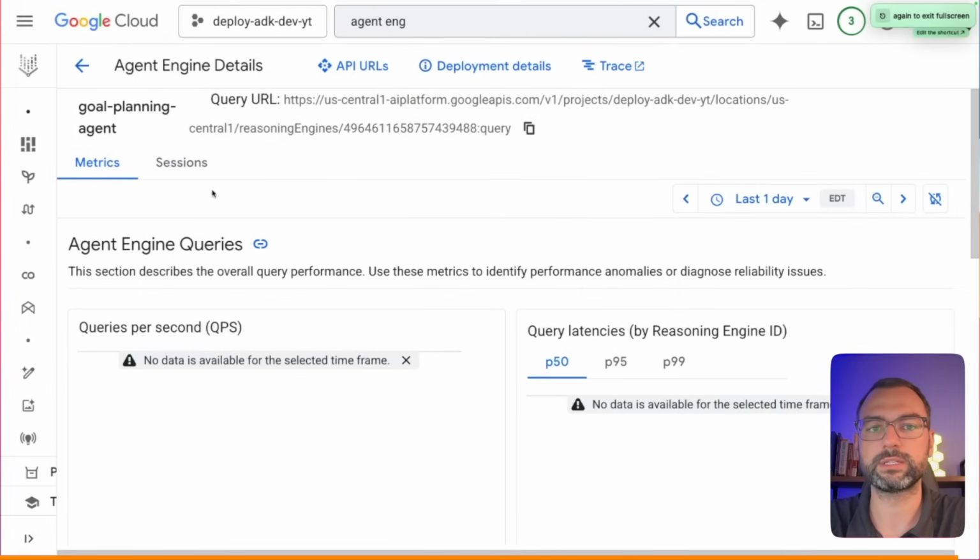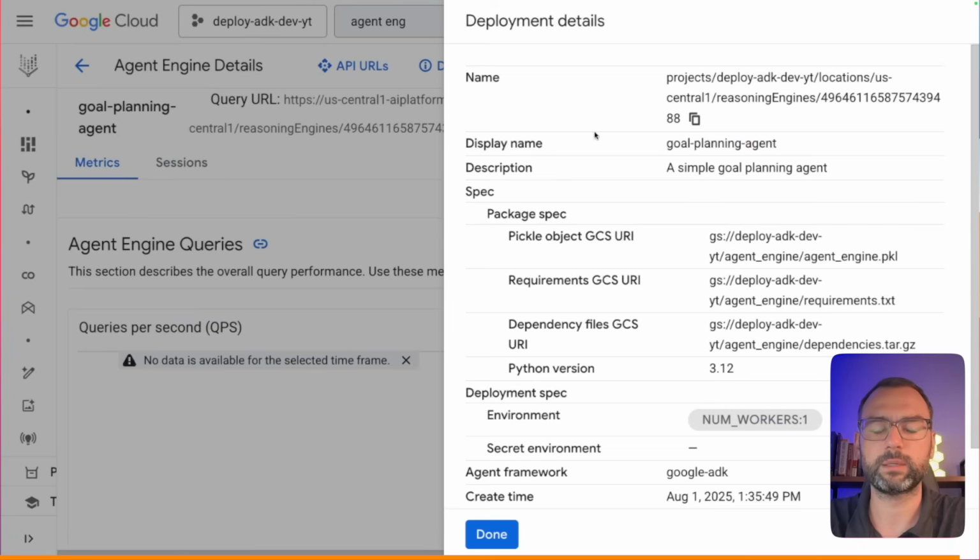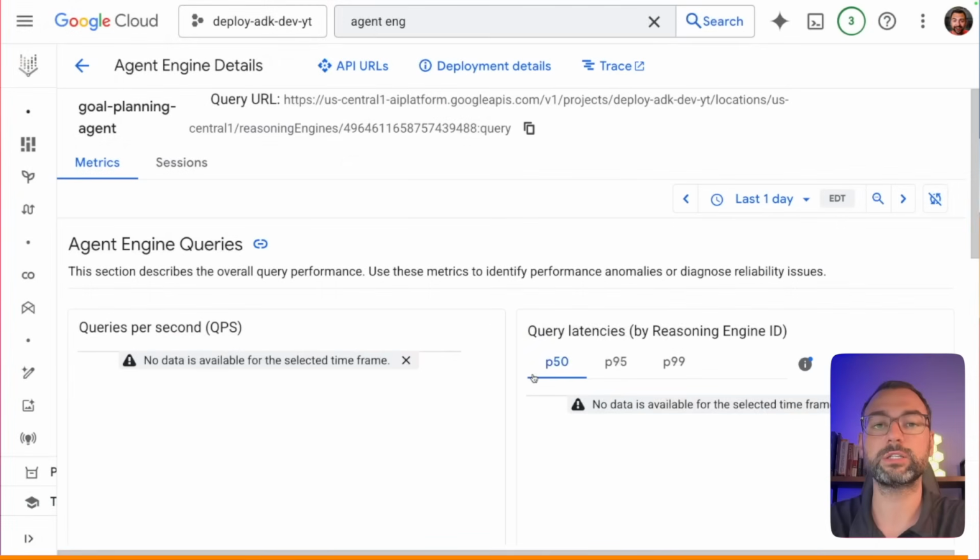It's right here. So this is where we're going to start to send information. In deployment information, you can start to see, yep, here's all the buckets that you just saw a second ago. Everything is looking good. Number of workers, we had this set up in our script. So yeah, you guys have a fully blown deployed ADK agent to Agent Engine. So, pat on the back, you guys have this up, it's running.